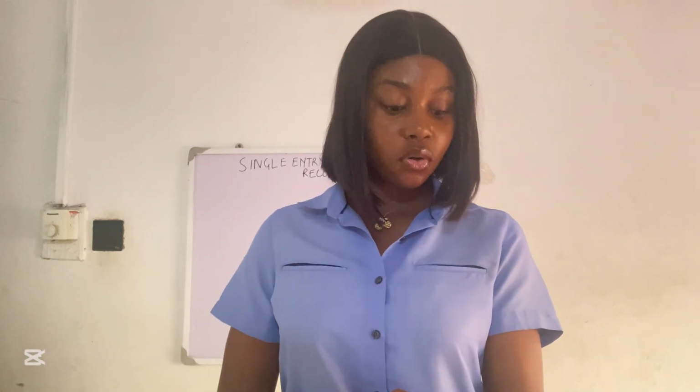Some of the disadvantages of single entry: it does not conform to the principle of double entry. Like I said, the flexibility of the double entry principle is lacking. It is difficult to obtain accurate information since the records are not complete, for example the purchases, your sales, your opening capital. So you need to open an opening statement of affairs, then a closing statement of affairs to get your opening capital, your closing capital, your profits and the rest. Fraud may be easily committed. It is not possible to ascertain the arithmetical accuracy of the books.